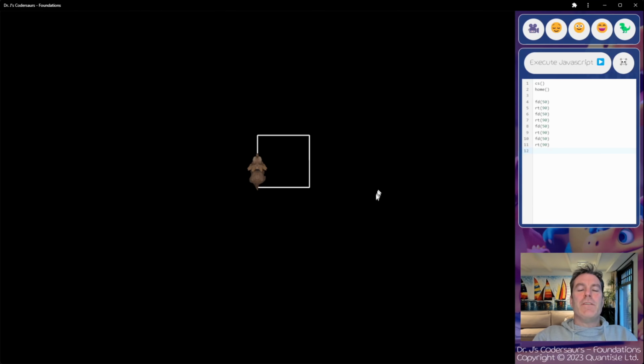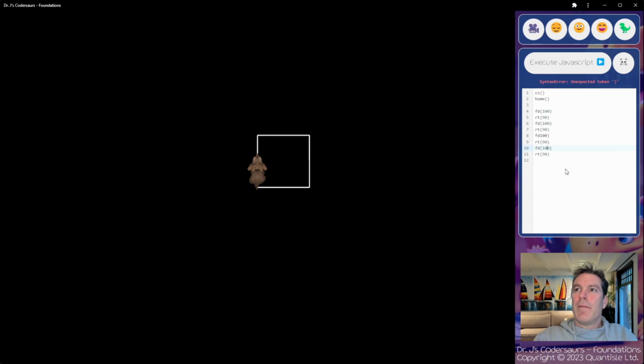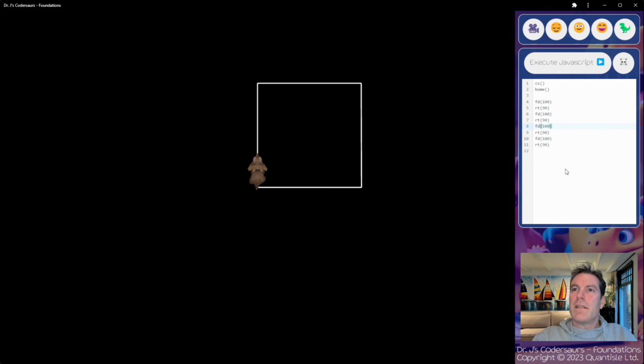So what would we have to do now if I said let's make the square slightly bigger? Well, you've got it. I have to go find every time I went forward and change those 50s to 100. So let me do that 4 times. I hit Ctrl dot. Oops, I've made an error. Where is that error? Yeah, there in that forward command. I hit Ctrl dot, and there I have the biggest square.